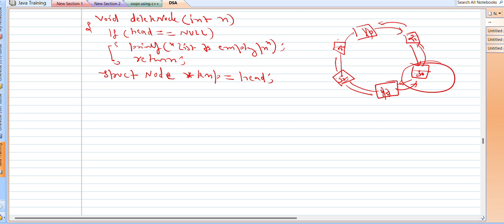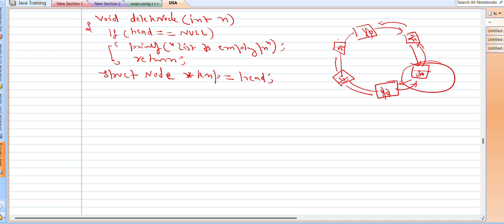I mean this value I want to delete. So first of all, I need to locate that node, right? So this requires linear search. We'll linearly search, compare the value with each node, and whenever we find the match, we'll delete it. So if I want to delete this, I need to access its previous element, right?